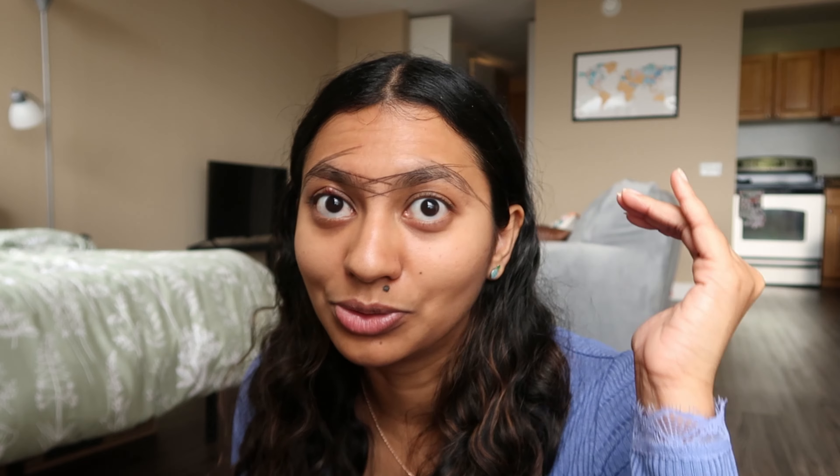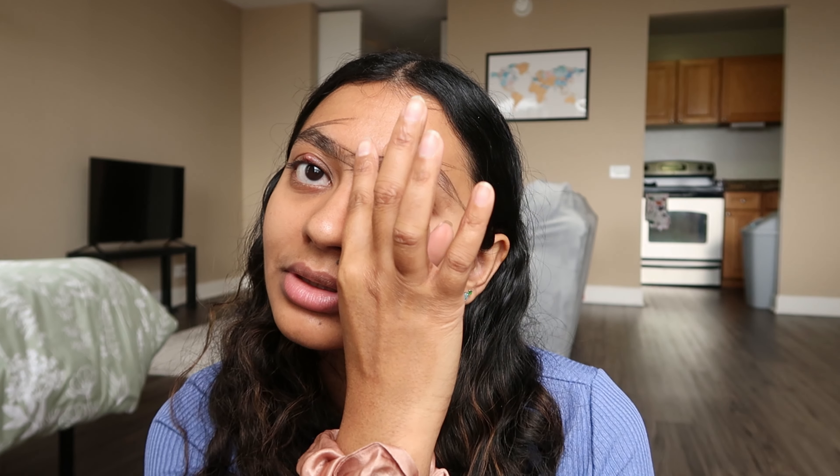This helps with outlining where you want your razor to go. You can go a little bit lower and correct the shape afterwards, but this at least gives you a rough guide. I would always say to place it ever so slightly higher so you have a buffer area for the razor — that way, in case you make a mistake, you don't end up making your brows too thin. Now I'm putting aloe vera gel right over my brows.